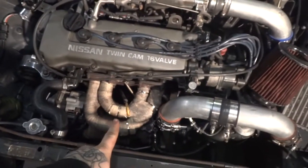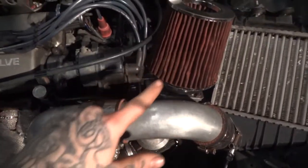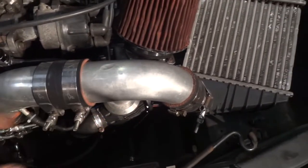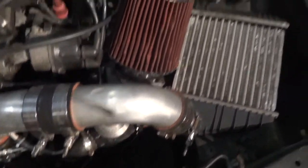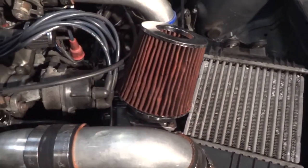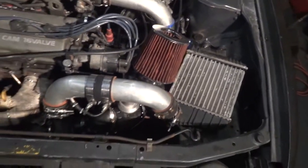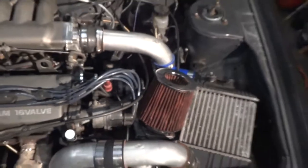The thing I had to do is, since I made the new manifold and made the turbo further this way, I kinda had to change around my intake setup. I used to basically just come straight out and had the filter right over here, down there. I basically just had to throw a little 45 in there and it puts it up here. I might have to get a shorter filter because I feel like the tip of this might hit the hood, but we'll see. I went ahead and threw the KA MAP back in there.